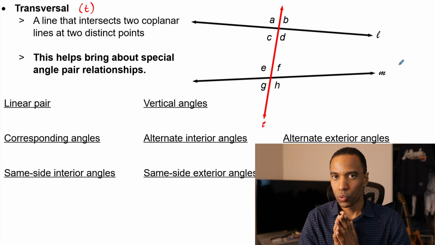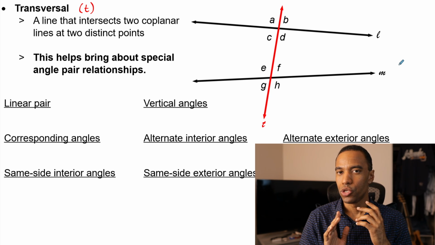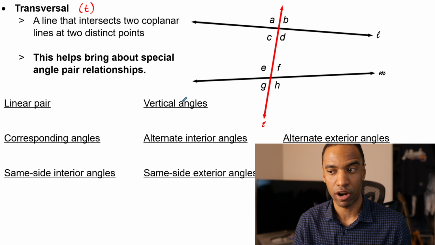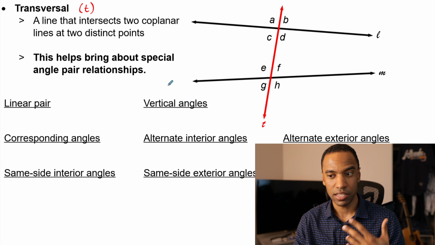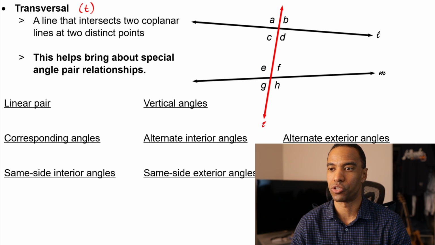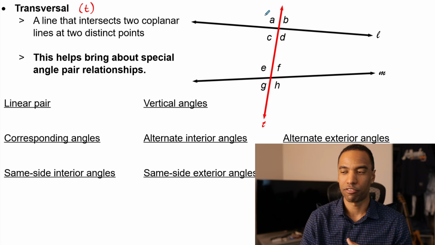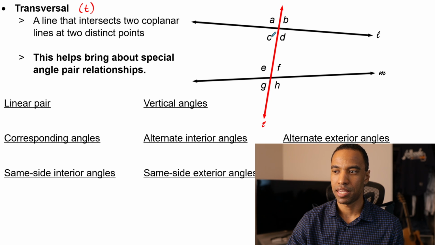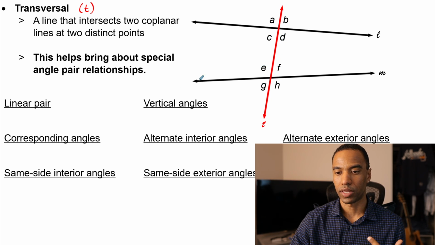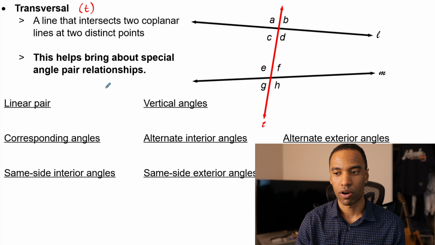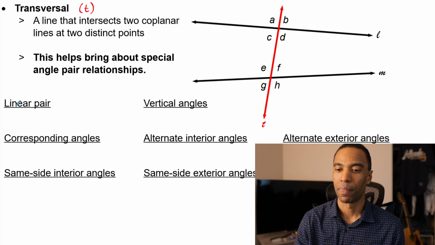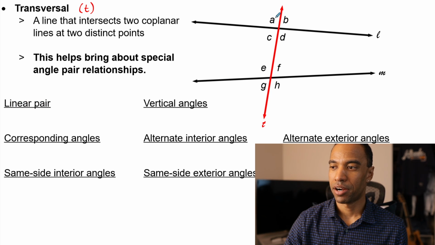When you have two lines cut by a transversal, you get certain angle relationship names. Now the first two, linear pair and vertical angles, I want to show you that these still exist in this set regardless of two lines cut by a transversal or not. So here comes a lot of writing from me with these angles A, B, C, D, E, F, G, and H. Let's see which relationships exist. Let's start with the two that we've already seen, and then we'll talk about what all these terms mean down here.